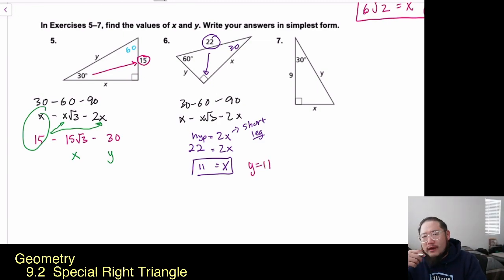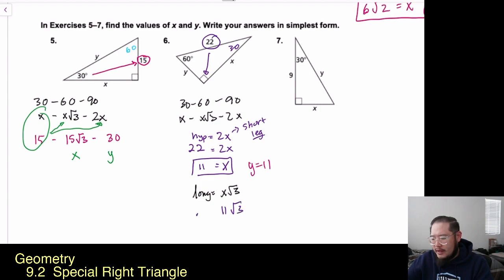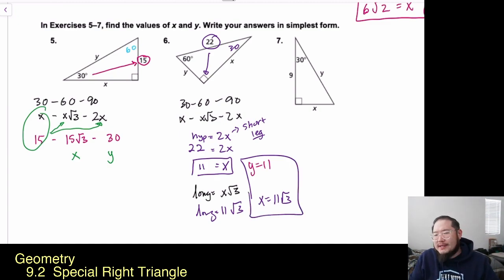And then, in order for us to find the long leg, remember, long leg is equal to x rad 3. We take the value of x that we just learned, which was 11, and substitute that in, and I got 11 rad 3, and that equals your long leg. Can't simplify it any further, so leave it at that. So now what does that mean? x is equal to 11 rad 3. And those right there are your 2 answers. All right. So I think right there, that kind of gets us most of it.